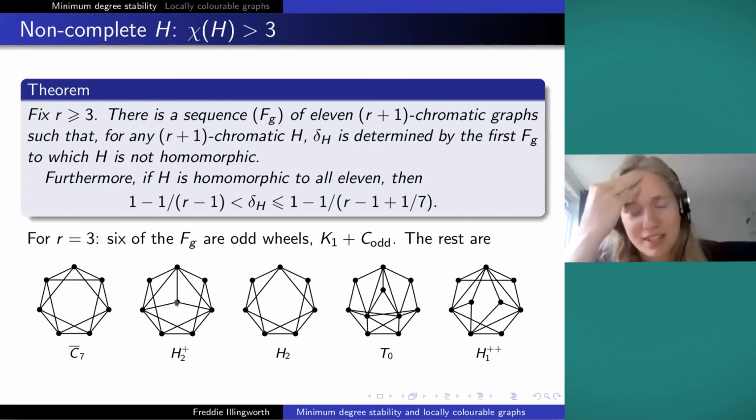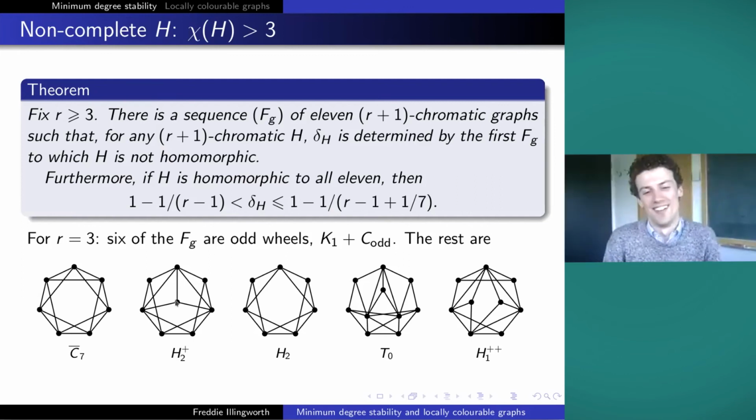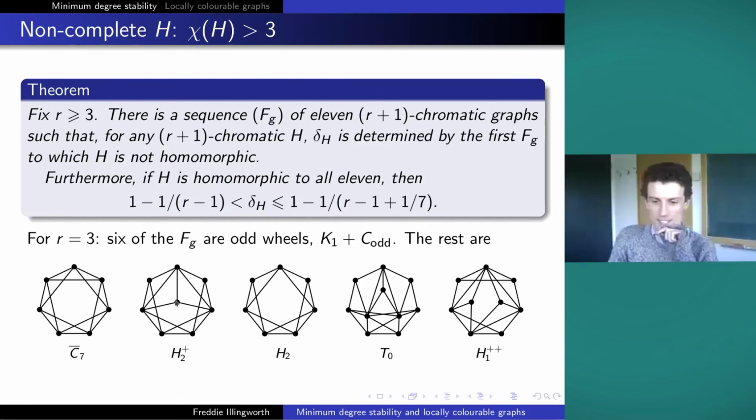Yeah. So, this list, how did you find it? Because you were saying a little bit about how you wanted their neighborhood to be locally bipartite, but when you were doing this research, how can you tell? How did this story come about for you? So I was thinking about this problem. I was thinking about minimum degree stability, and then I worked out I need to think about locally bipartite graphs. So I put that to one side and spent a lot of time thinking about locally bipartite graphs in the first lockdown. So that was fun.